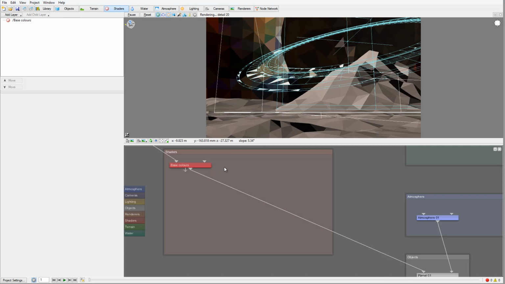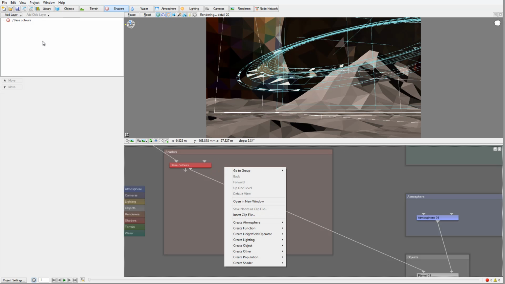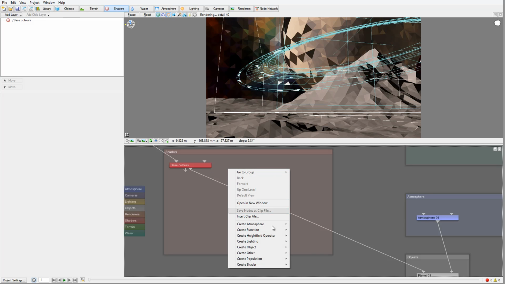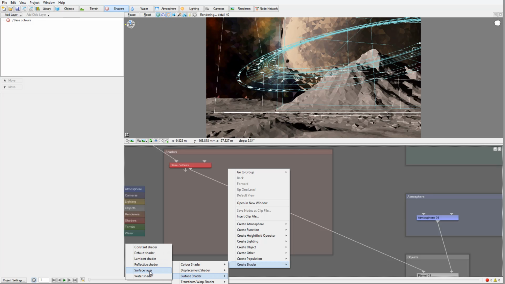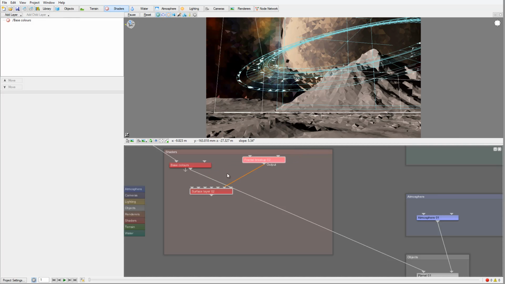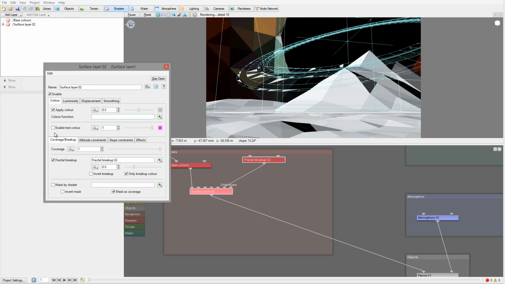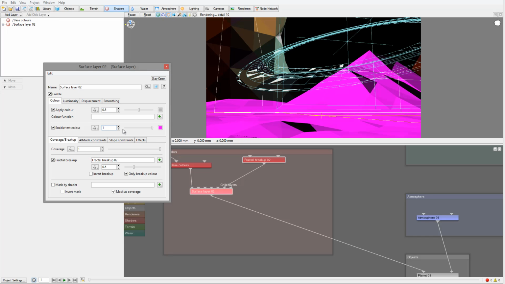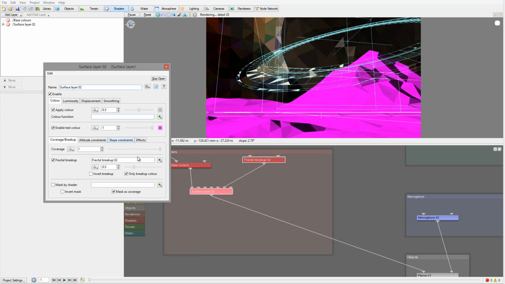So let's go first. We can add a layer from here, or actually I'm going to add it from the node viewer. We'll go to surface shader and select surface layer. Next, you can notice I can connect to input and connect to our planet one. So now I take this surface and place it over. One nice thing about this is we can always enable test color, so we can preview how those shaders will overlay. And by modifying them, we can also see how it's happening.